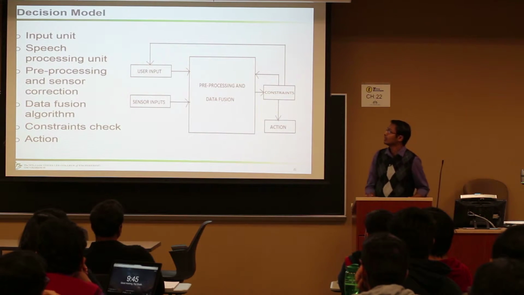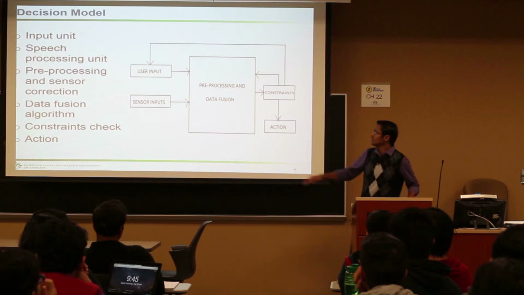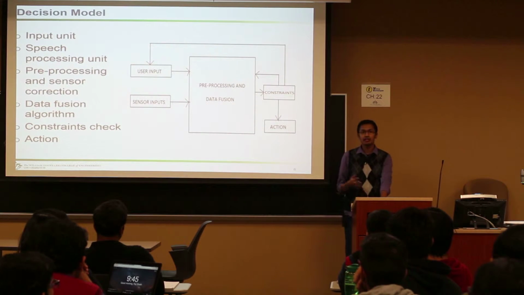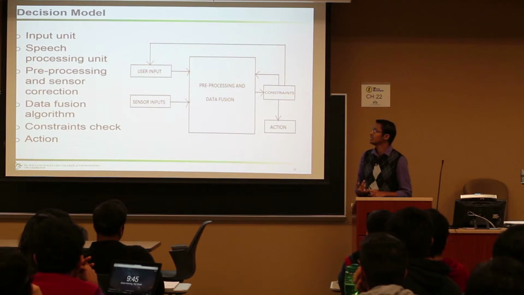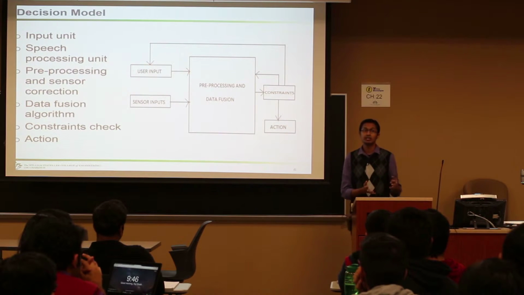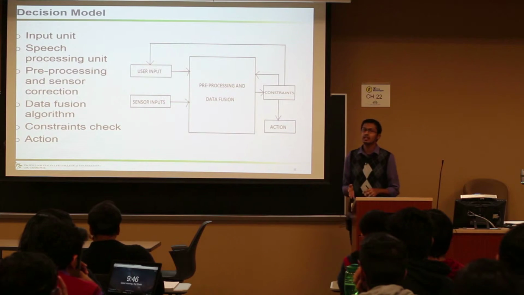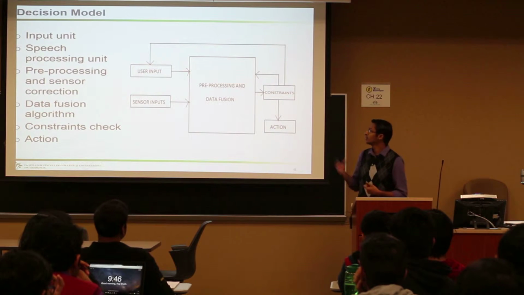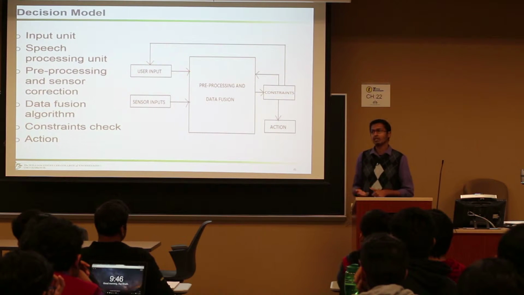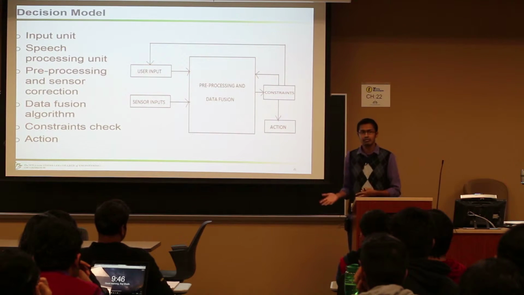This is the overall decision model. As you can see, we spoke about the sensor inputs. The user input, other than the speech command, is like a priori information. If you think of this as a fusion cell, the fusion cell can consist of three different sources of information. One is your sensor information. The second is the auxiliary information, that is, information from other nodes in your system. The other is the external knowledge. So the user input here is like external knowledge. You can provide any information that further enhances the confidence of the fusion algorithm, like a map of the environment or any other extra variables that can help the fusion process.